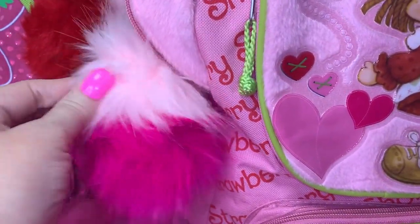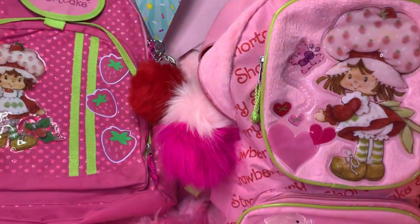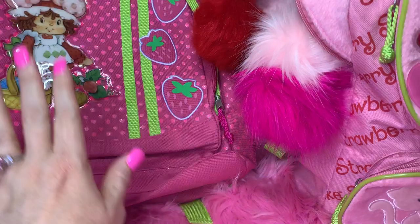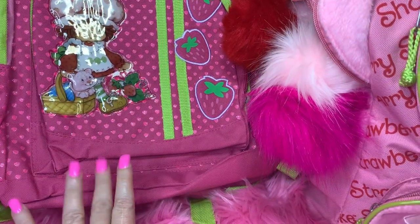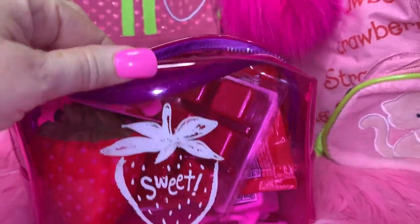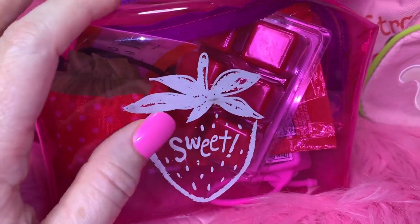On this one I added a two-toned pink pom-pom — light pink and hot pink — because I thought it matched the bag perfectly. I already emptied this one because it had a lot of coloring books and things in it and it was hard to keep it upright. I'll go ahead and show you what I had in it. I just took it out — it's easier for my honey to hand things to me. The first thing in this one is a little pink clear plastic essentials bag with a little strawberry on the front that says 'Sweet' — I got this at Target a few years ago.